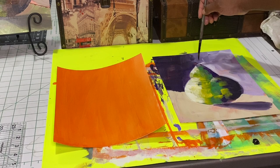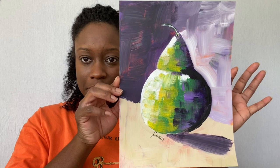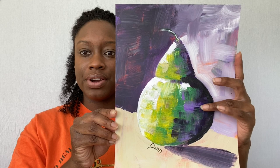Hey you guys, I'm back with a recap. I used acrylic paint — one brand is Artist's Loft and the other is Master's Touch. The paper I'm using by Strathmore is a 9x12 acrylic paper. This is the finished product. You can still see how some of that orange came through, which is okay — I like it. It came through on this side as well, a little bit on the table, and to me it gives the painting a little flair.